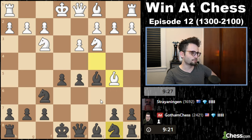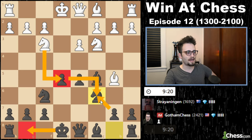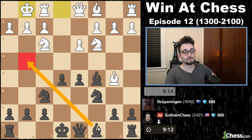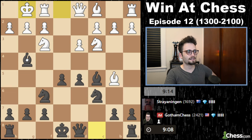I had this in a previous edition of How to Win at Chess. I know for a fact I did. Knight e5 got played and I castled and I sacked some pawns and just got a very big attack. And I might do that here too. Okay, never mind. My opponent is not interested in engaging in such matters. Okay, so bishop g4 is something I really like. I like pinning this knight to the queen. I just really want to do it.